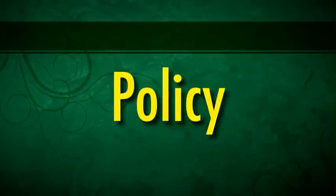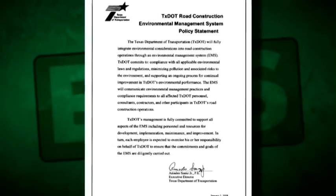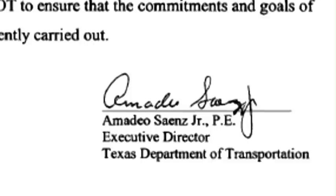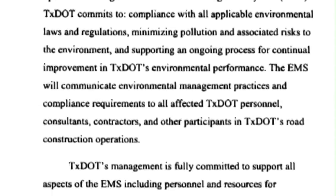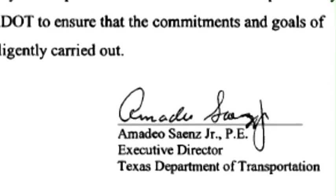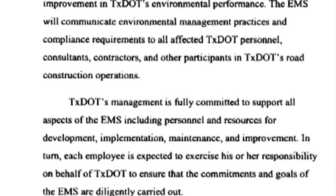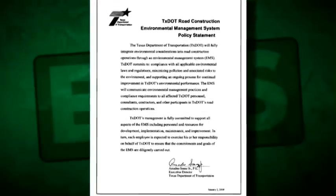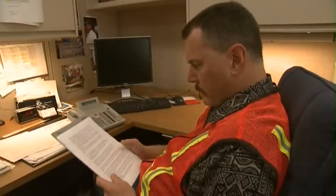Let's look at a few of these parts that apply to the EMS and how they apply to your project. First up, policy. A policy is a statement of environmental standards and an organization's commitment to environmental stewardship. It is always signed by top management. TxDOT adopted an EMS policy that fully commits the organization to implement an EMS and to integrate environmental considerations for each road construction project. This policy has been signed by TxDOT's Executive Director and shows that TxDOT management is committed to this system and to comply with environmental laws. Since they are serious, then everyone on the team — TxDOT's staff and contractors — need to be serious too.